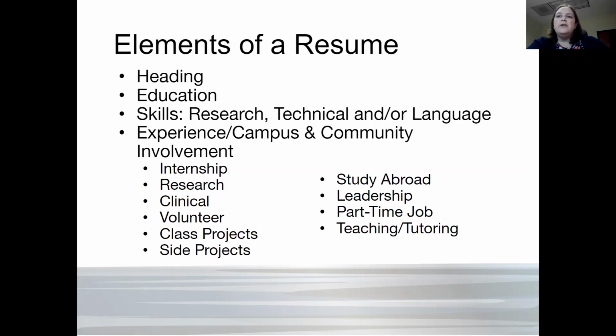Someone also asked about relevant coursework. It could be, and I'm going to talk about that more in a minute. If you did, you'd probably put that at the bottom of your education section. It could potentially be in your experience. It depends on how you want to showcase that. If you want to list a couple of relevant classes you've taken, I would suggest putting that in education. If you want to pick out one specific class and write bullet points saying exactly what you did, what you accomplished in this class, what you learned, then that might be a good time to put that in experience because you're going to go into more detail and more depth.